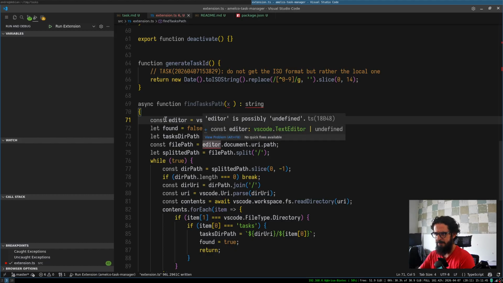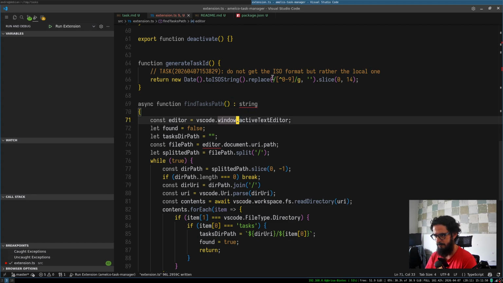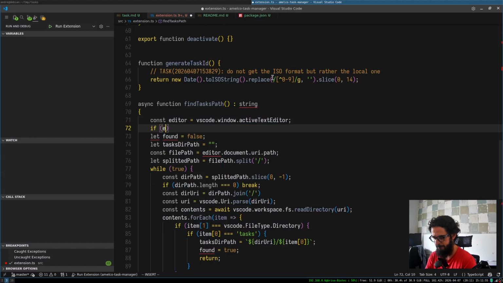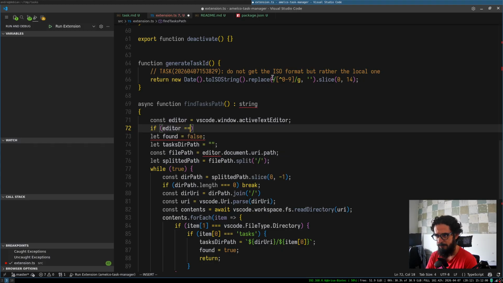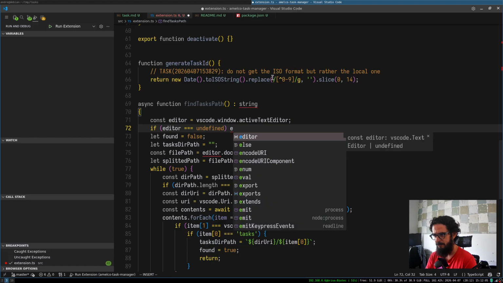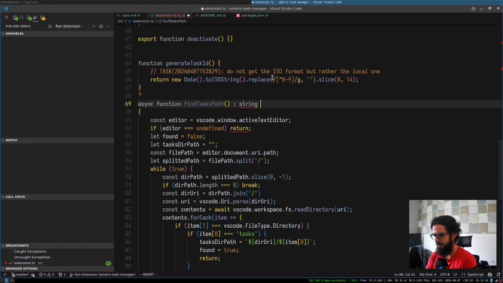Possibly undefined. Well, if it's undefined, you just quit. Every time I need to be doing that, right? Undefined. Just return. It can be void.